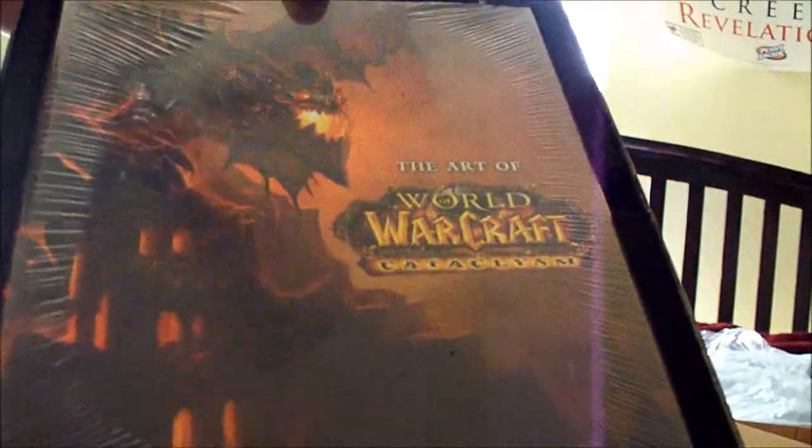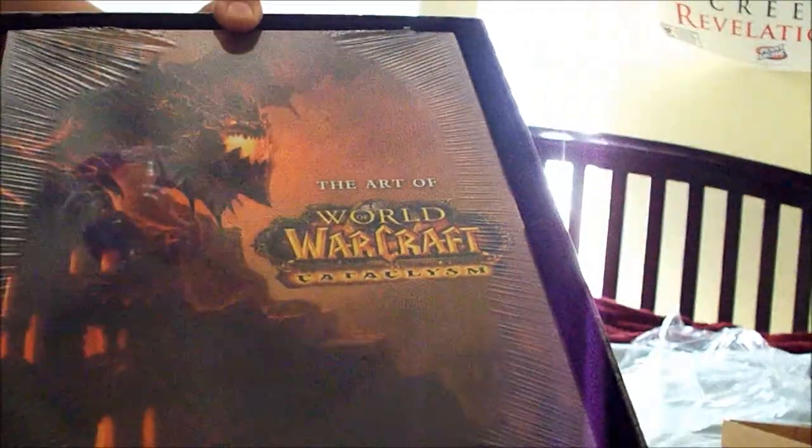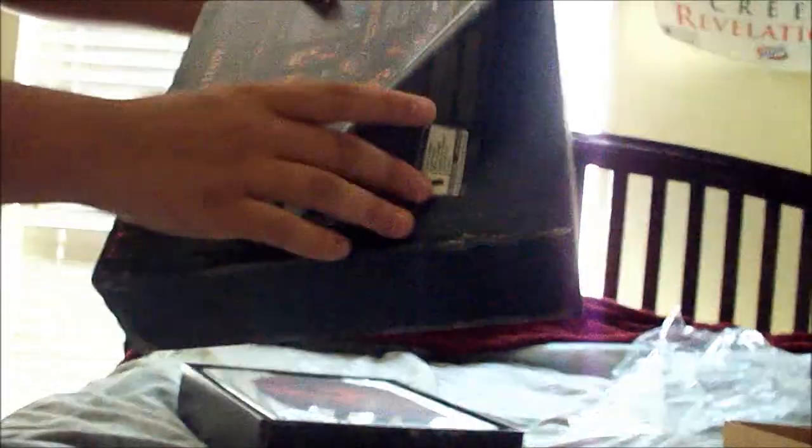There it is. The art book. And it comes, this is actually a sticker. I was gonna keep it on there, but not anymore. Here it is. It's a box. Let's go ahead and take this out safely. Here's the art book. I'm actually going to use this for an art project. No copyrights, but I'm going to get some ideas from it.